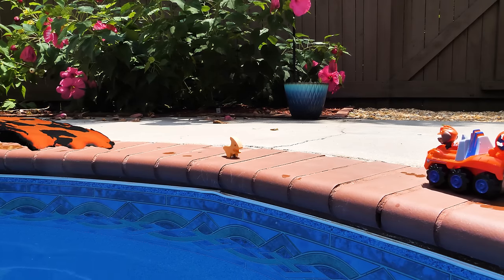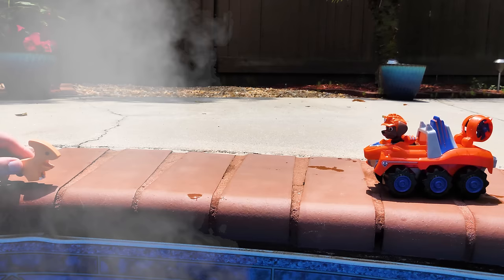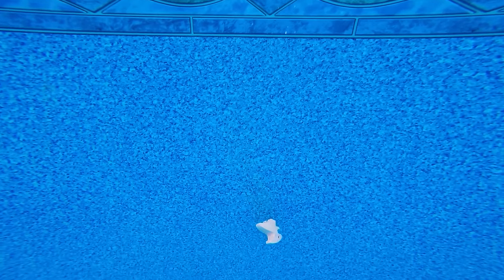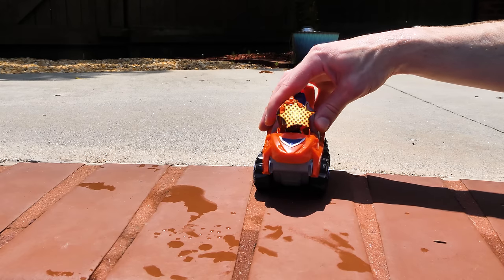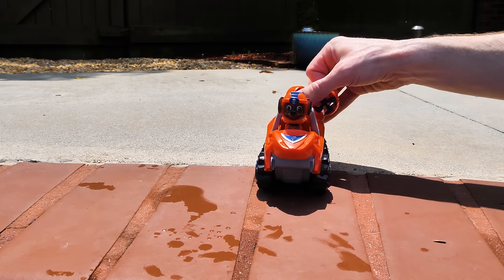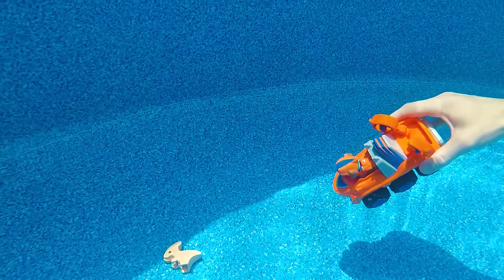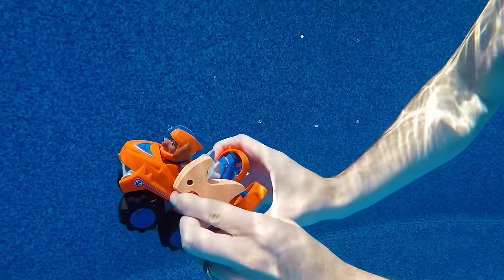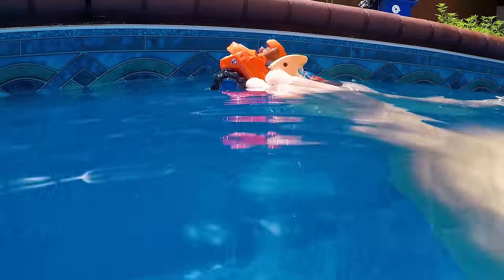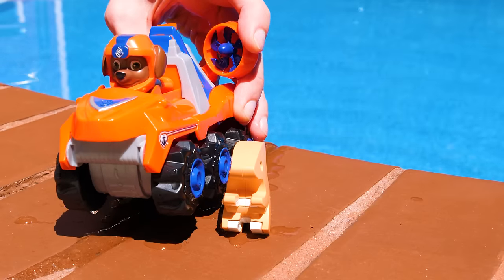Oh no, there's a dinosaur at the beach and there's lava coming. Come on, little dinosaur. Come to me. Oh no, it slipped in the water! Luckily, I always have my scuba suit. Let's dive in. I'm almost at the bottom, little guy. There, got you. Parasaur is safe and dry.